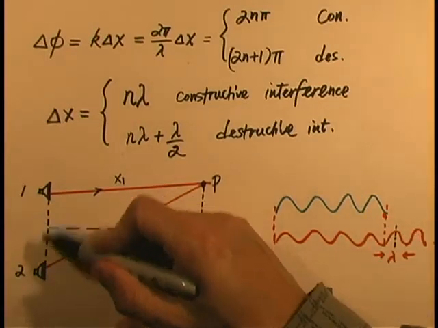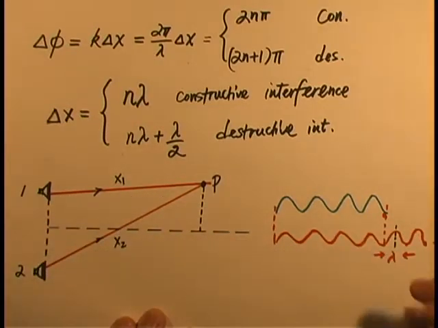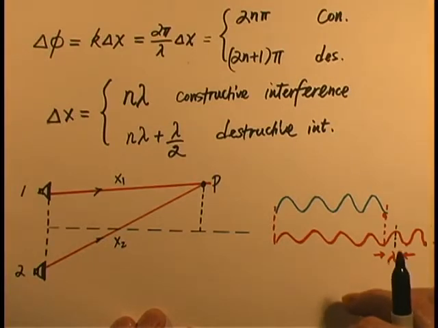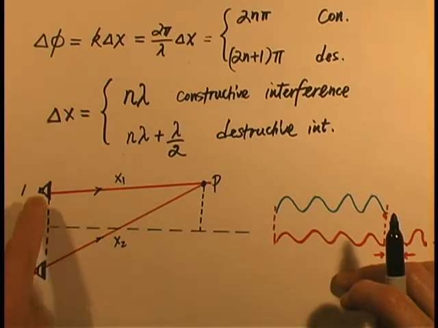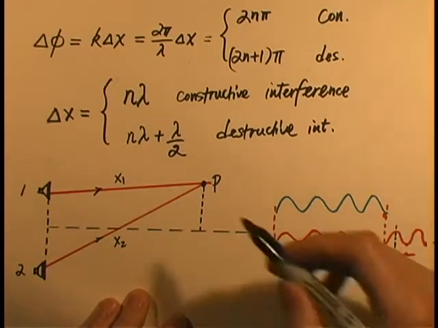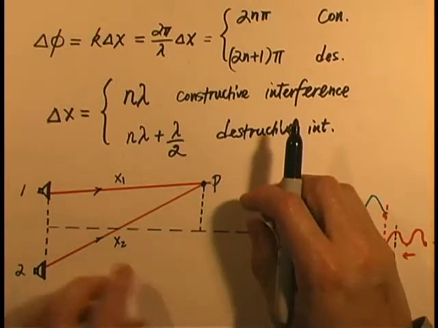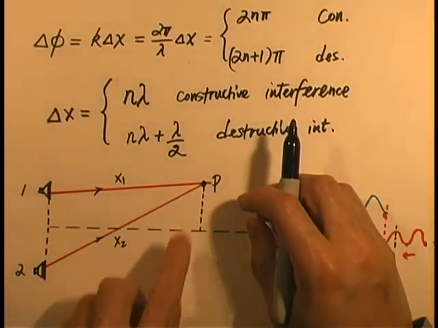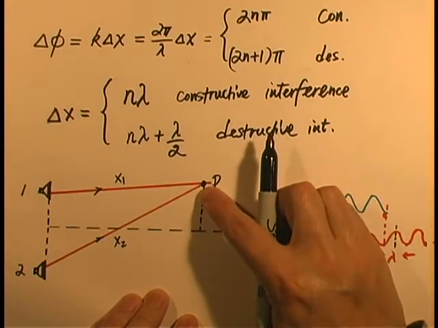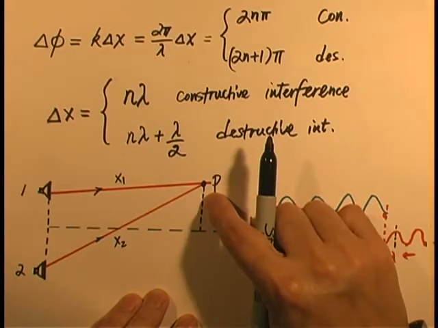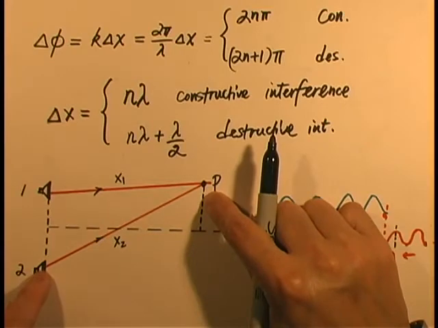So speaker 1 and speaker 2 will emit identical waves. What's the initial phase difference? That would be 0. Initially they have exactly the same phase when the two waves just emerge from source 1 and source 2, both speakers. I want to know what happens at point P. The idea is that the only reason the first wave and the second wave can have different phases when they arrive at point P is not because they have an initial phase difference. They don't.